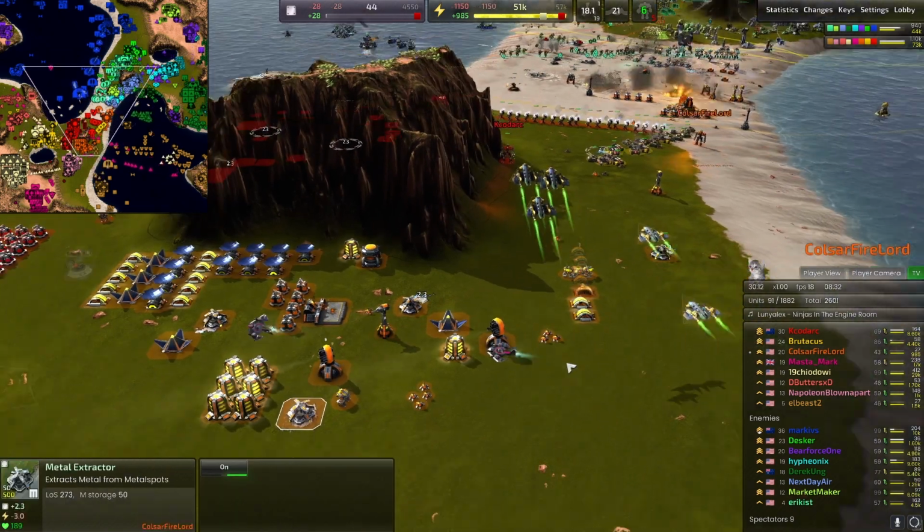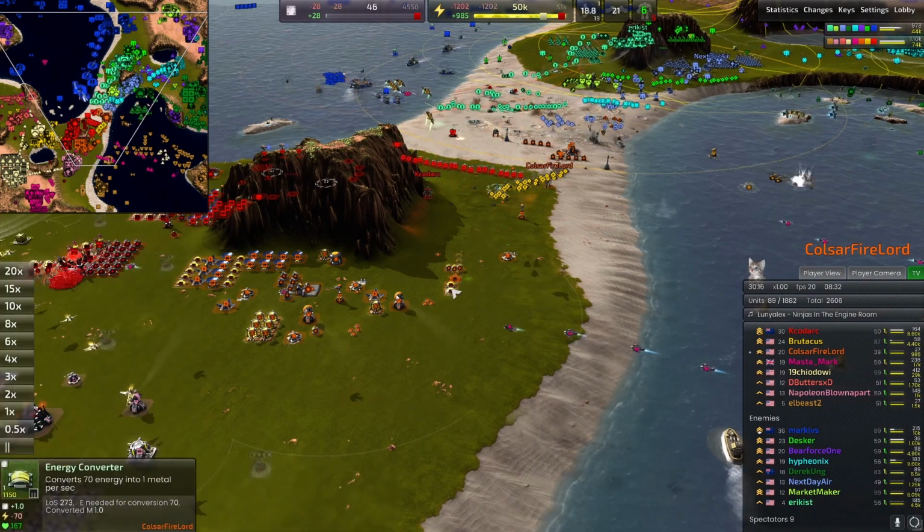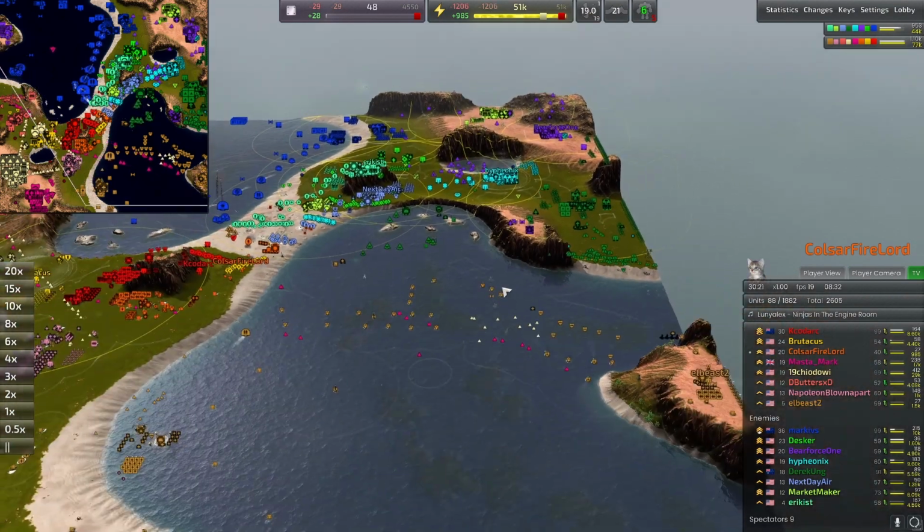Or he still has tier 1 mexes. No one gave this man a tier 2 constructor, or he does have this up here. Yeah, my man's still on tier 1 mexes 30 minutes into the game, which is a huge blunder there.